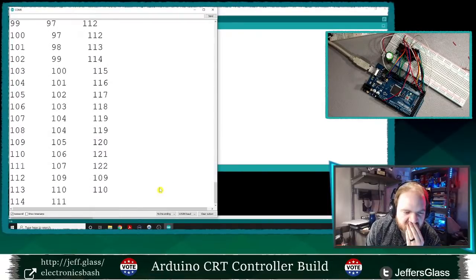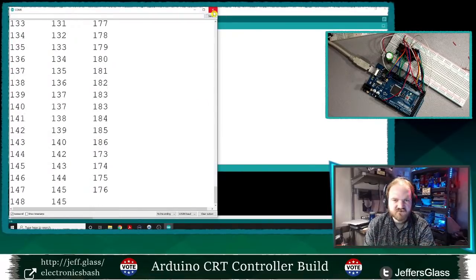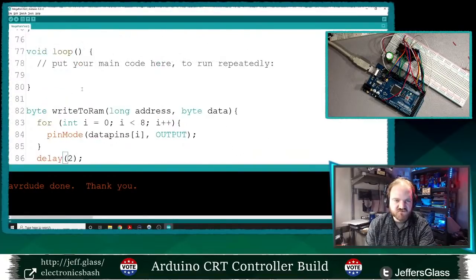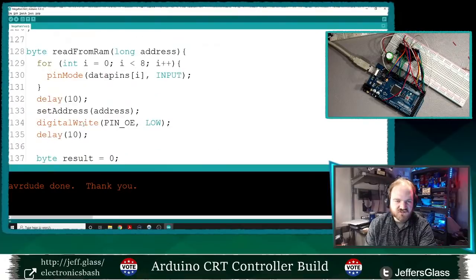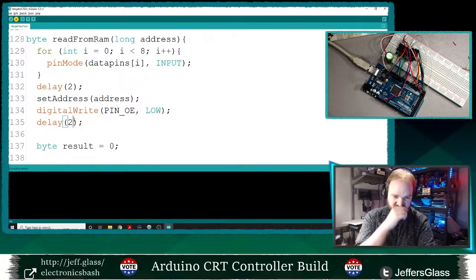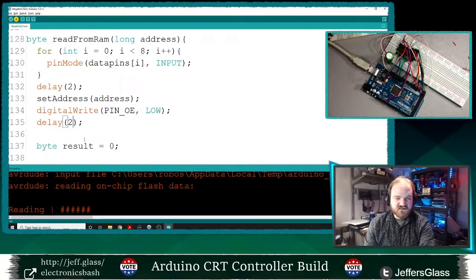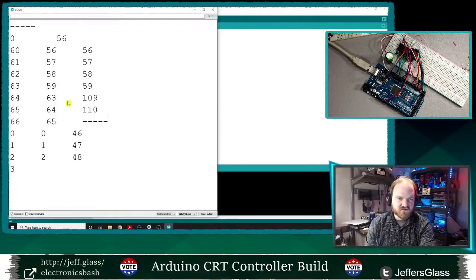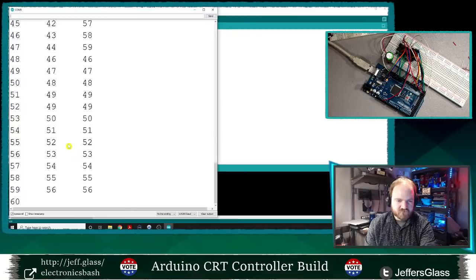Okay, so something is off here, it looks like. Just to speed this process up a little bit, I'm going to reduce my safety delays here by a little bit, just so we can get through these results a little bit faster. Let's see here. And open the serial monitor. There we go.